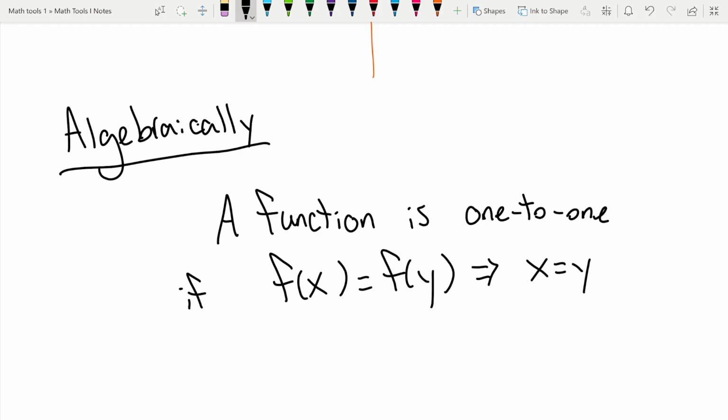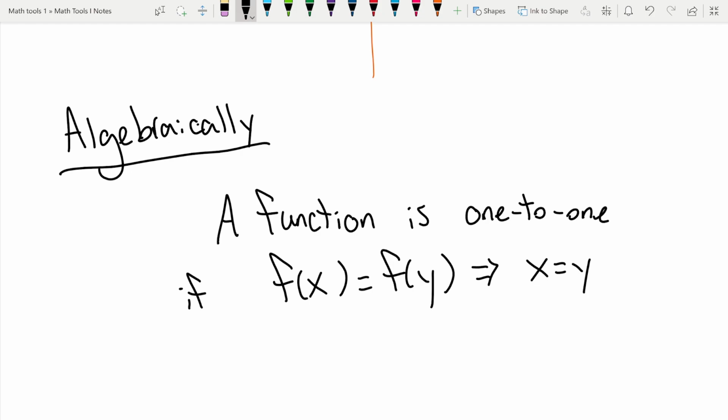You see this definition a lot more when you're doing proof-based things, like proving things in classes, because this is the more technical definition, but this can be helpful to think about if the function's one-to-one algebraically. Normally, we're just going to look at functions where we're familiar with the graph, but this can be helpful for a more general case. So f of x equals f of y implies that x equals y. What this tells us is that if two outputs are the same, they must be coming from the same input.